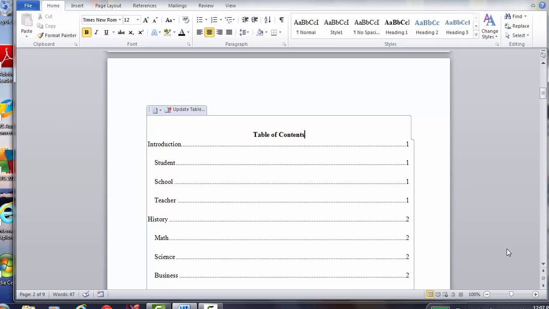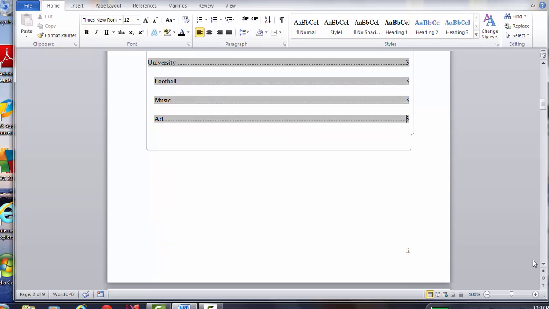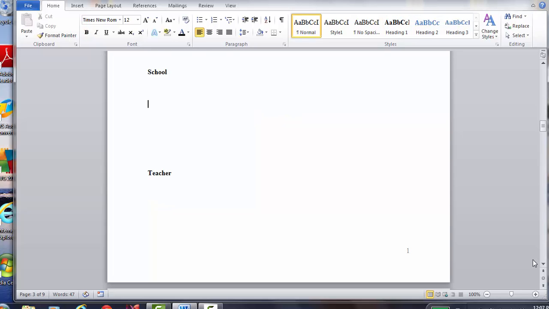Now that we're almost finished, let's say when you're writing the paper, on this page in between school and teacher, you forgot to add something and you wanted to come in later and add a heading 2 and some information in between that.